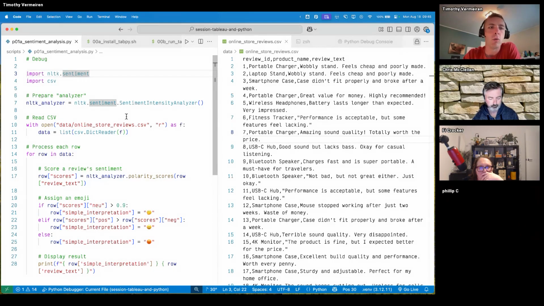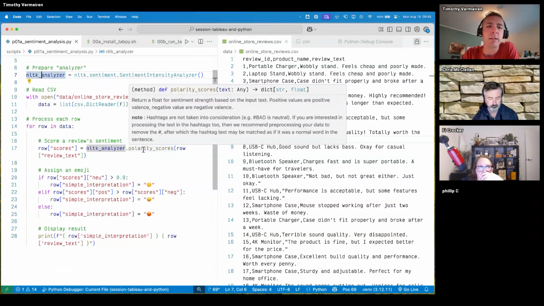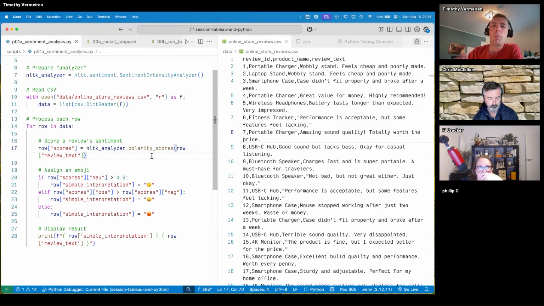We can load that library, we can set up an analyzer, and we can pass it data and ask it to run a certain function. In this case, generate a polarity score, which means this is going to be a positive score if there's a positive feeling to the text we're looking at, or it's going to be a negative score if there's a negative feeling.